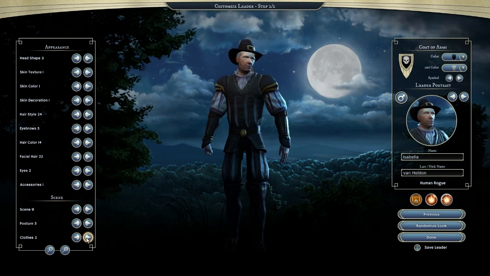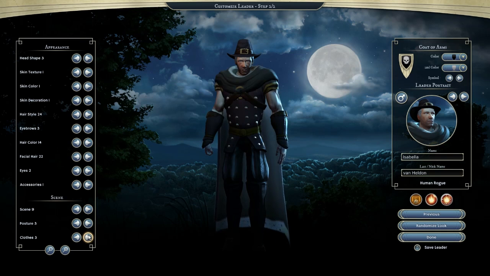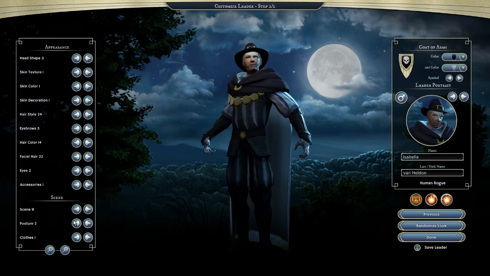Then we have different clothes. So we got, well, standard. Oh, we got some nice armory thing on. And head of state thing. I think that one works best. There we go. Cape. Looks more evil. Right, and then we've got different postures, which are pretty good.